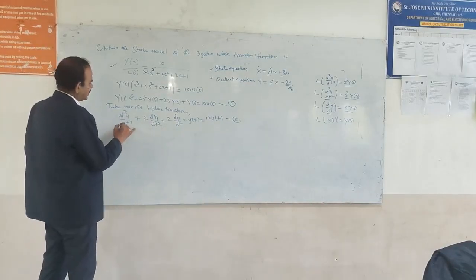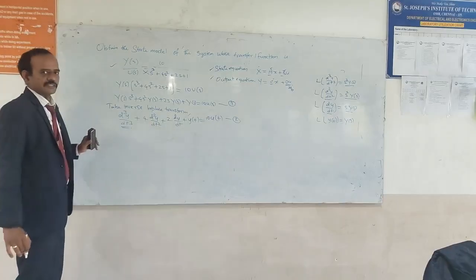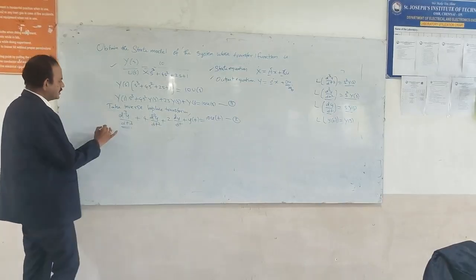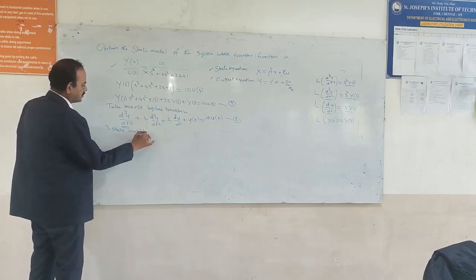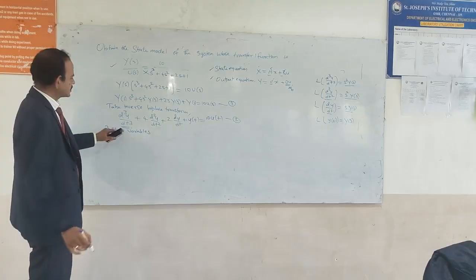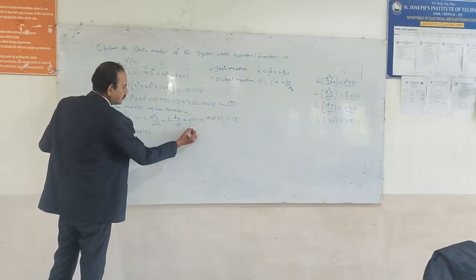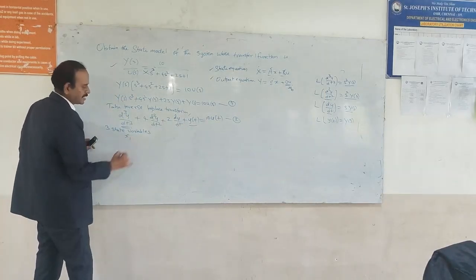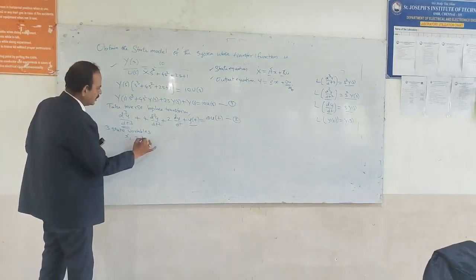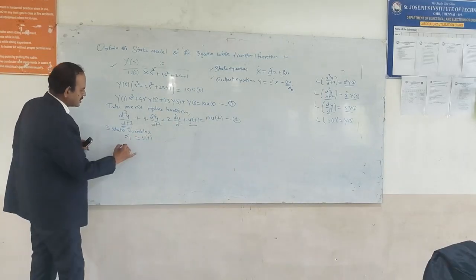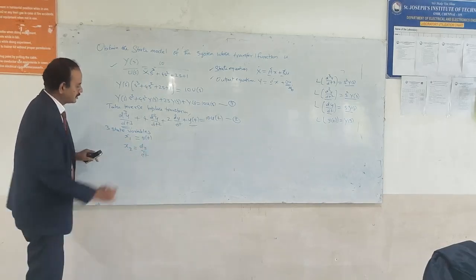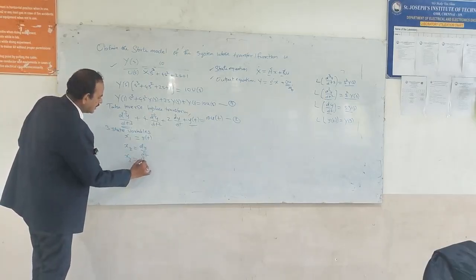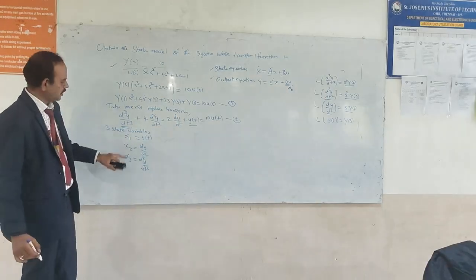See the highest degree in the differential equation. The highest degree is 3. So we have 3 state variables for this equation. How can you form the state variables? The state variables are formed starting from the lowest order. We can take x1 as one of the state variables: x1 equal to y(t). The second state variable x2 can be written as dy by dt. And the third state variable x3 is d square y by dt square. So we have 3 state variables x1, x2 and x3.